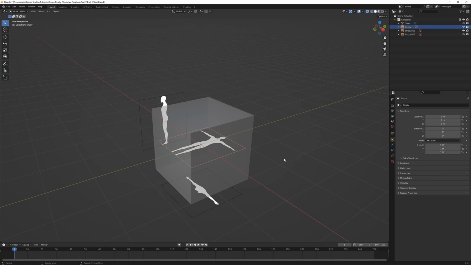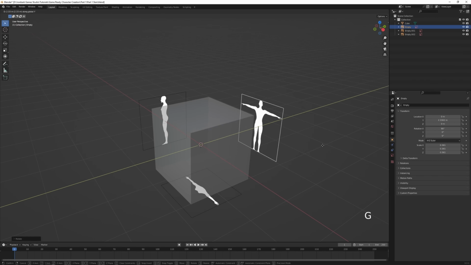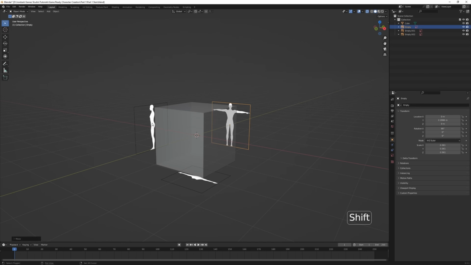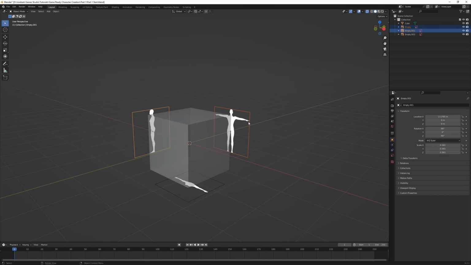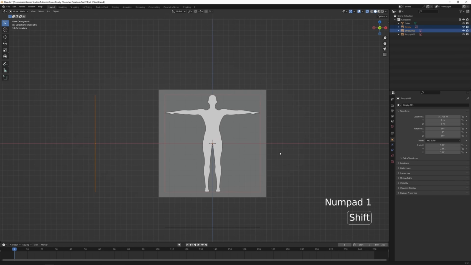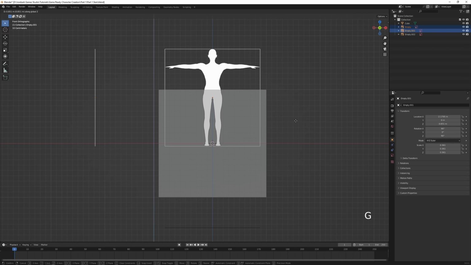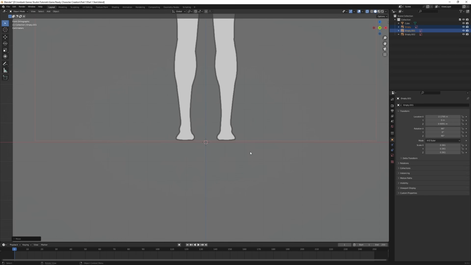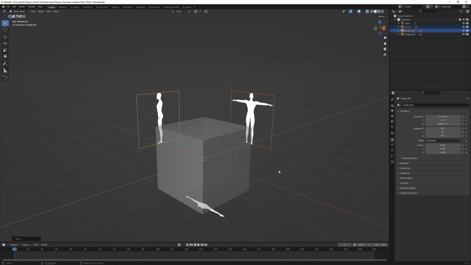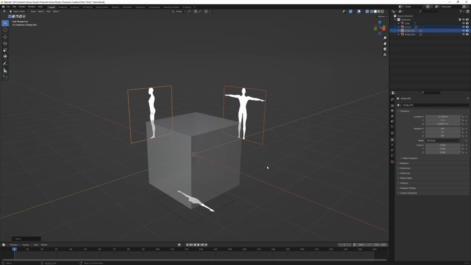And the front-on one, just going to hit RX 90, grab it out on the Y. Now I'm going to select the side and the front ones. We're going to hit 1 to go into the front view. And I'm just going to move these both up so that the feet are roughly on the 0 point there. Okay. So we've got our references set up.